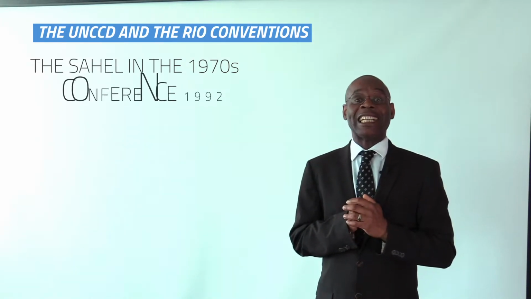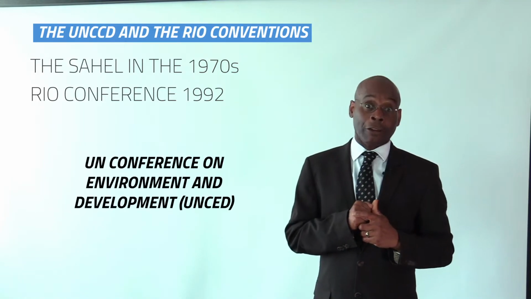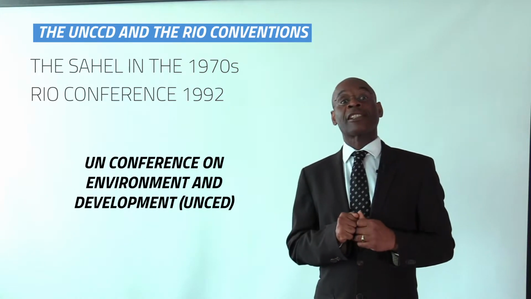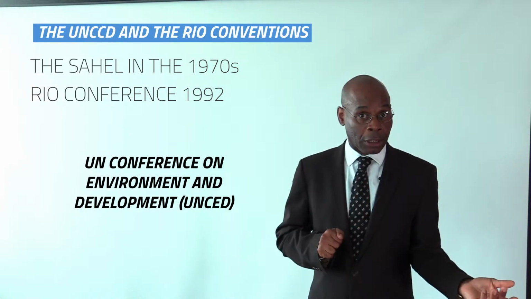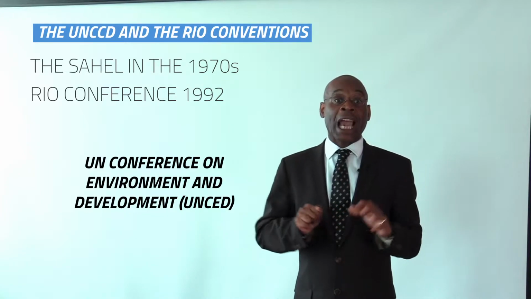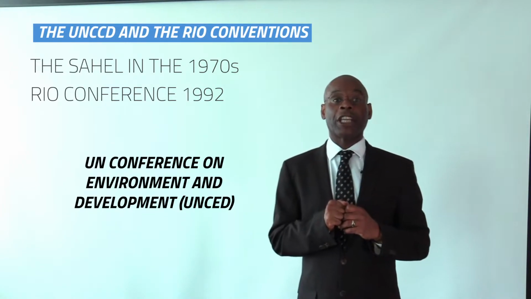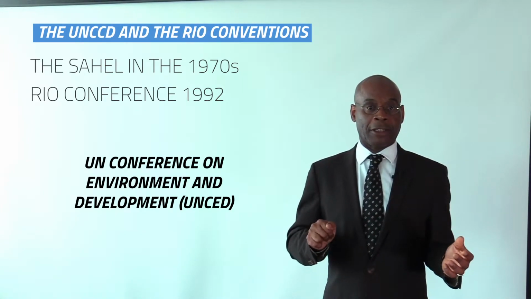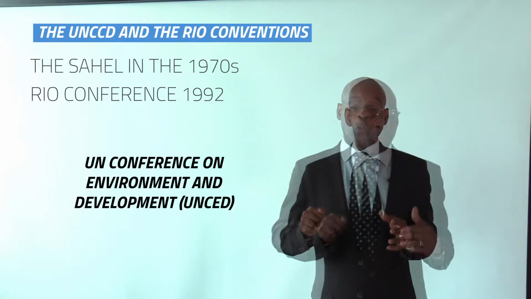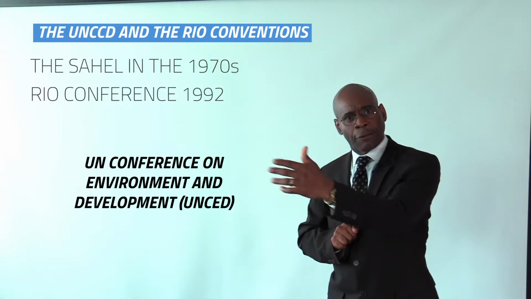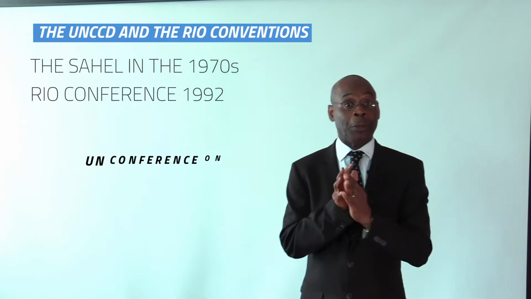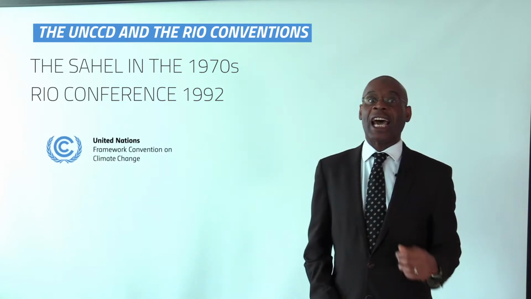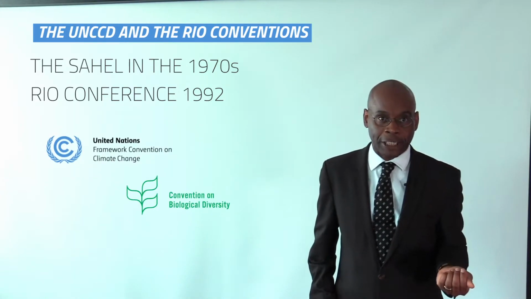As you may know, in 1992, there was the United Nations Conference on Environment and Development. It is sometimes called the Rio Conference. But it happened in 1992. And at that time, all the countries of the world came together and decided that we had to move to something called sustainable development, so that we would have a sort of development which would guarantee today's life, but future generations as well. And they had two major conventions already written. Basically, this was the Climate Change Convention, and there's a second convention called the Biodiversity Convention.